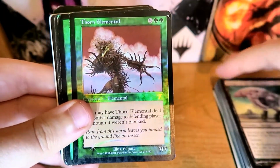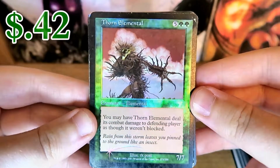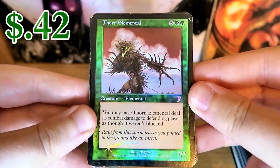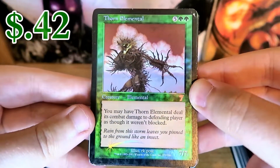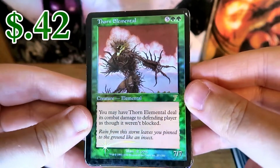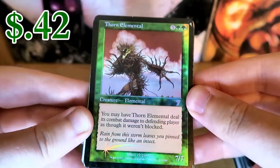Oh man. Thorn Elemental. Let me tell you about Thorn Elemental. I got this in the 7th Edition starter kit, which is what I used to learn how to play, and this was just inconceivably good for me. It's not good, but man, did I love this card. And it's foil. This is before foil extended to the actual art itself.